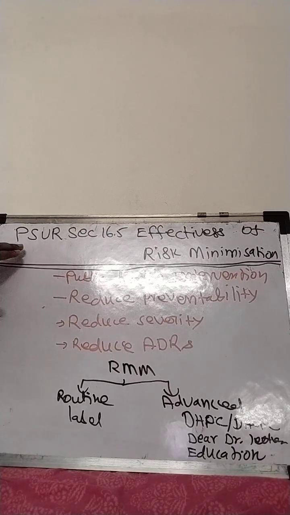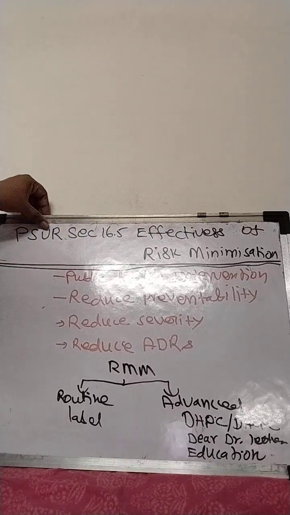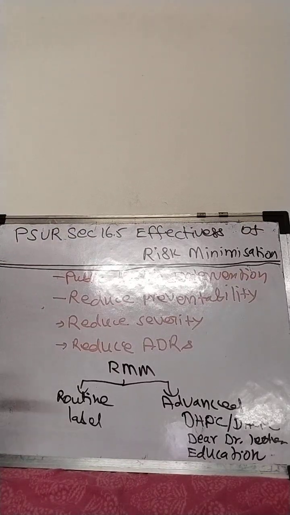As always, the MAH writes this section from the global aspects, from the headquarter level. So it will talk about the global aspects of how the risk minimization measures are, and they will also narrow down to a particular region or a particular country. They will talk about that specifically.